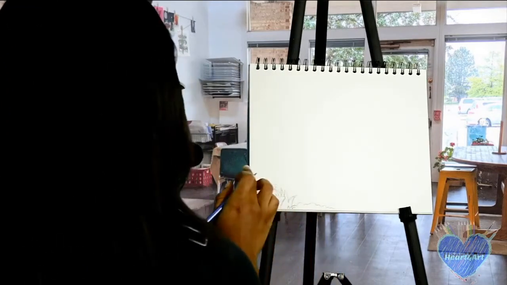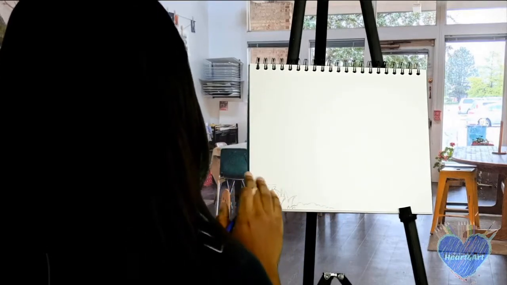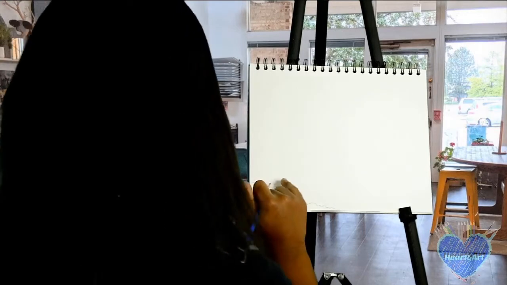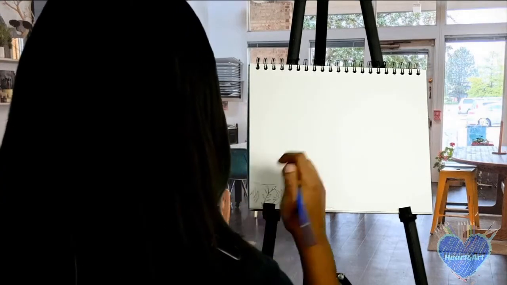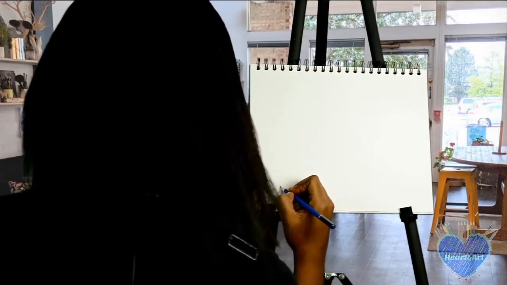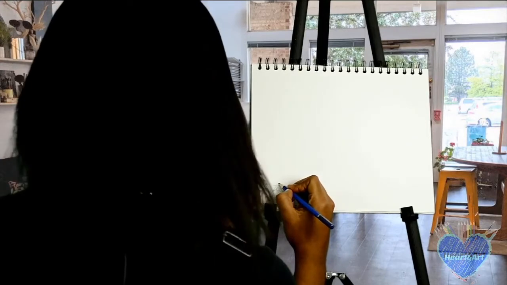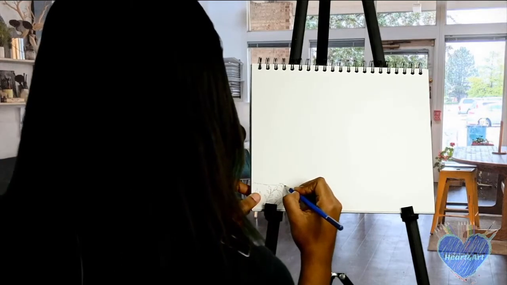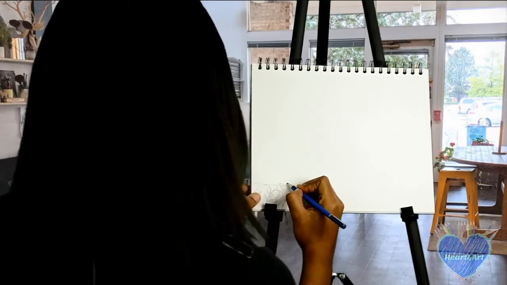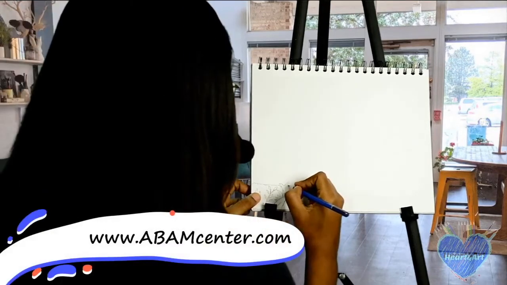So now I'm going to come right here where we started, seeing that we have kind of a slight hill or like an island kind of thing. So we're going to come right here, and I'm going to start right here with that plant where it's kind of like a tree. So I'm going to start right here and draw that. And as I say, this is just a basic rough sketch. You can always go back and erase, make the lines straighter and all of that as well.